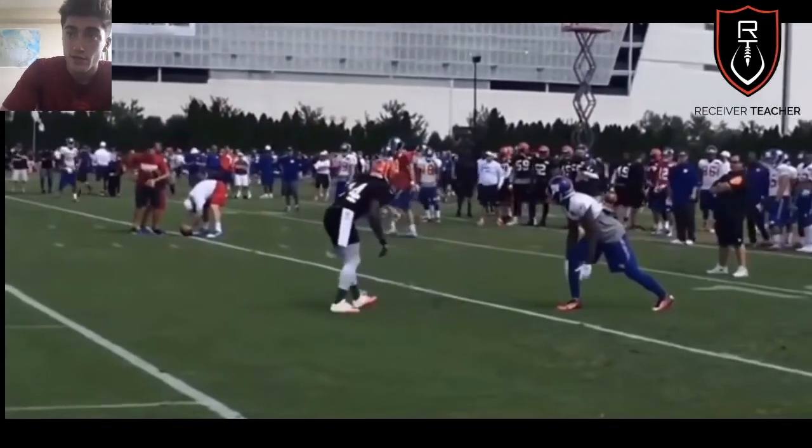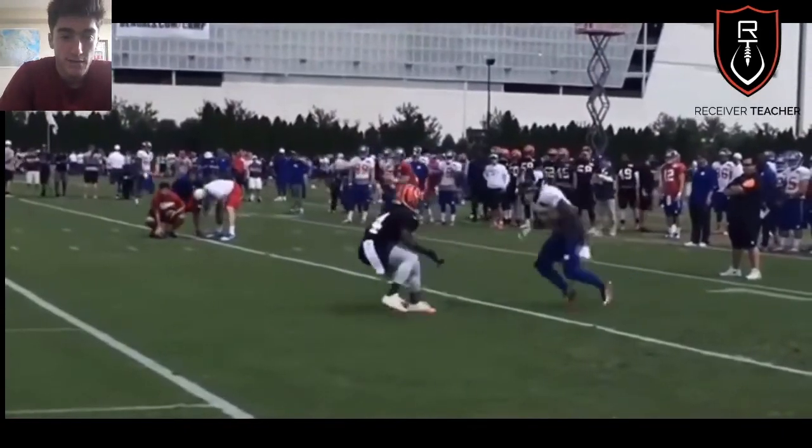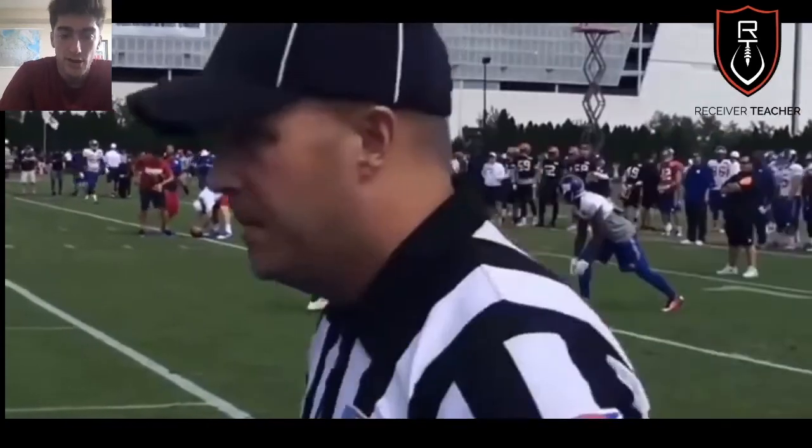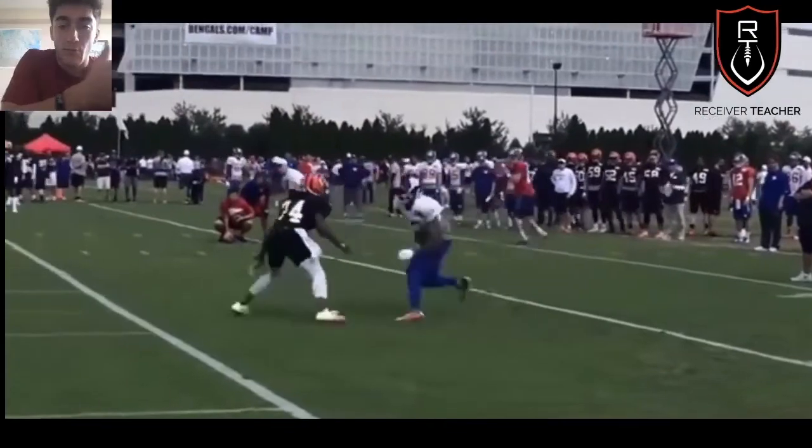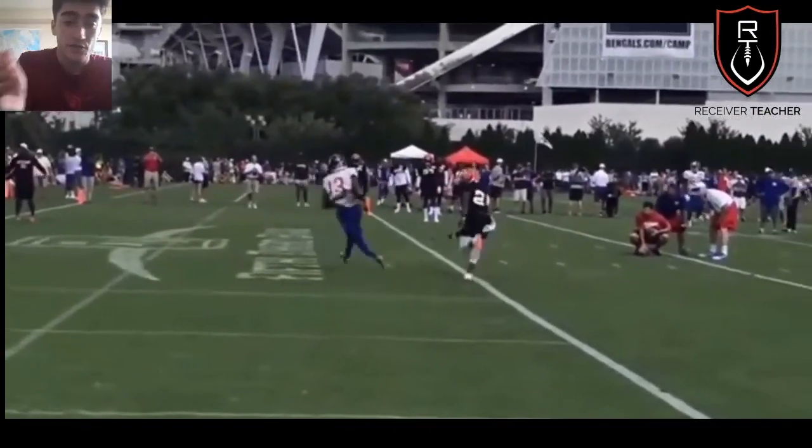Safety, all right. It's one safety. How's my guy? Is my guy off? He's outside leverage at 8 yards. All right, it's probably cover 3. All right, so now if I'm running an out route, I know I got to stem him outside, straighten up, give a move inside, and break it out.